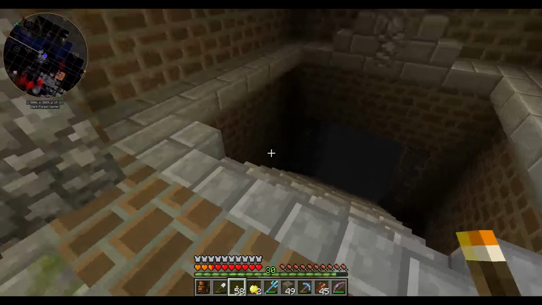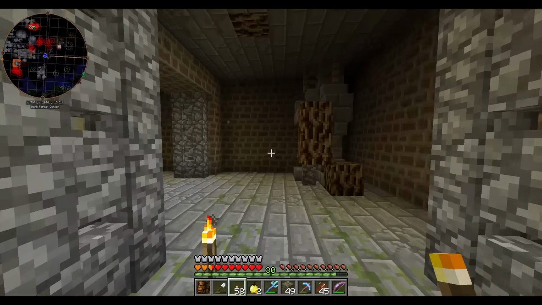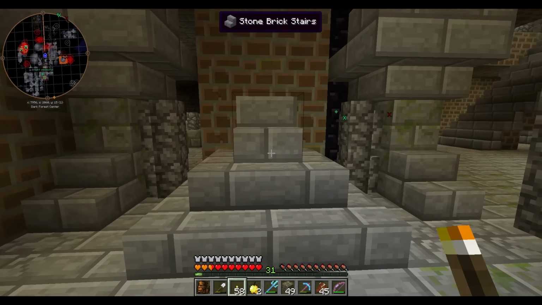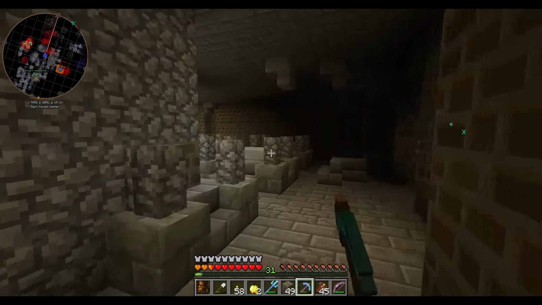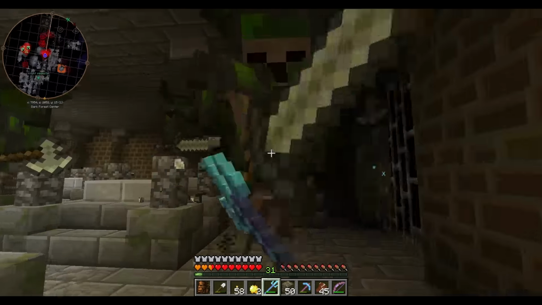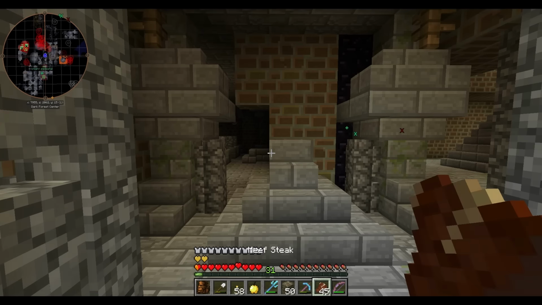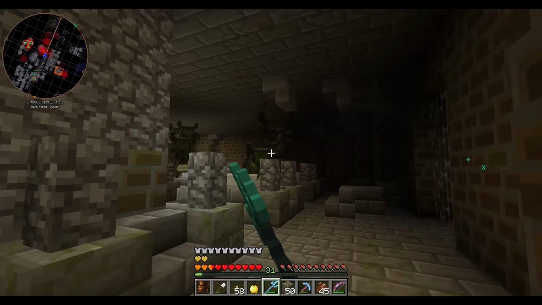Okay, this looks like the way down to the next area. I'm gonna go check the last path first. Really quick. Last path. Oh, there's two more paths. Ooh. What's over there? Oh, jeez. No, no, no, no. No, no, no, no.